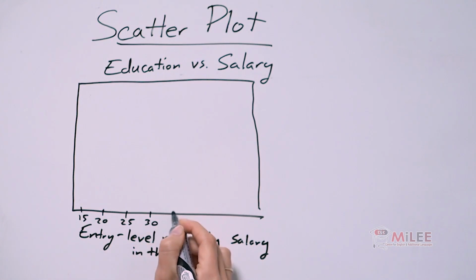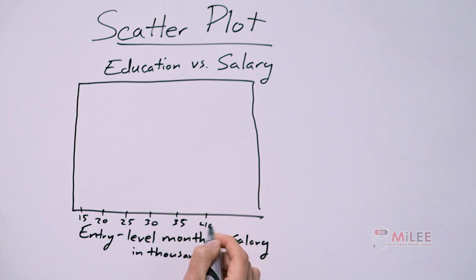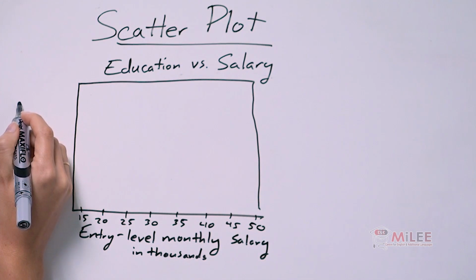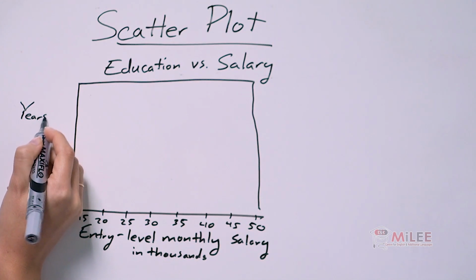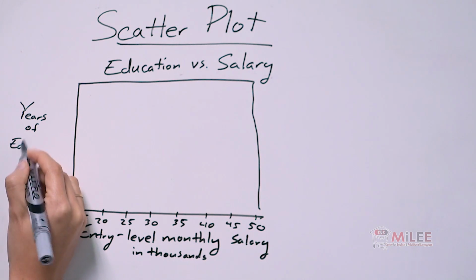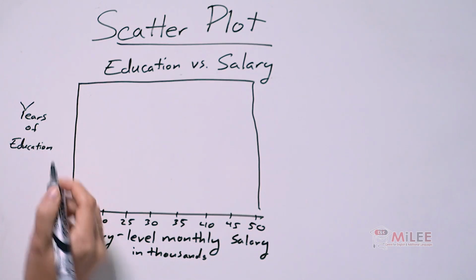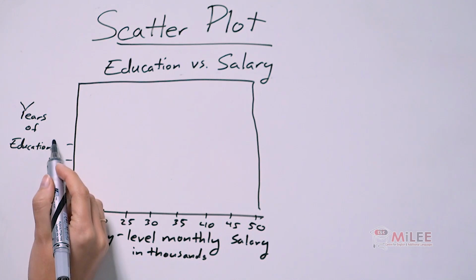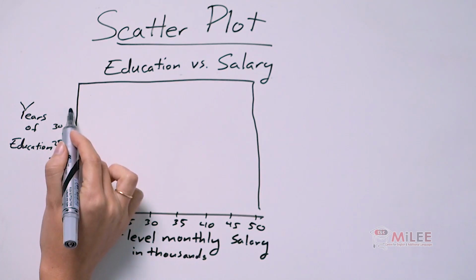After all the data is plotted, you can graph a trend line, which shows the average trend of all the data. This helps us know how the two variables are correlated or related. In a future video, we will be discussing the different types of correlation and what they mean.